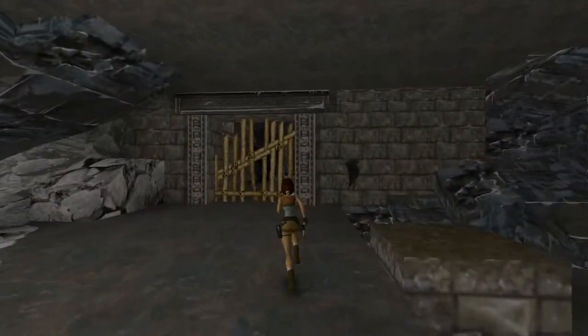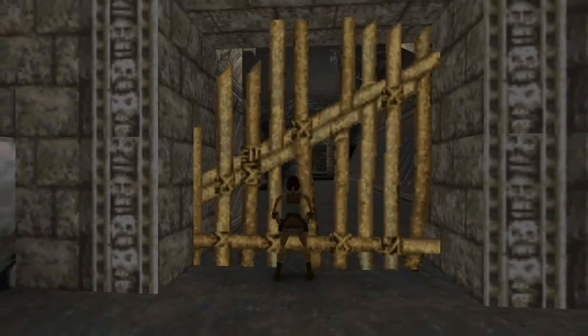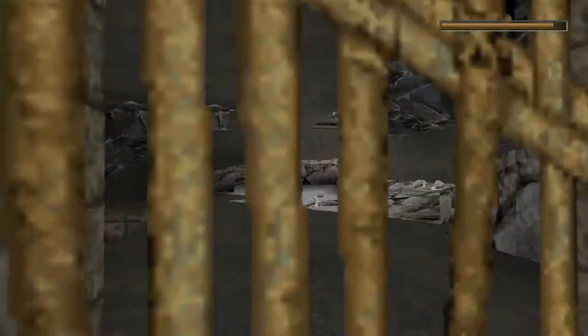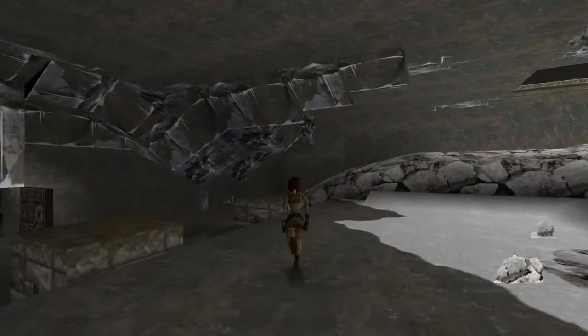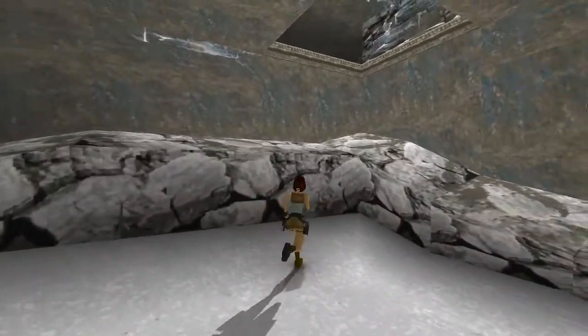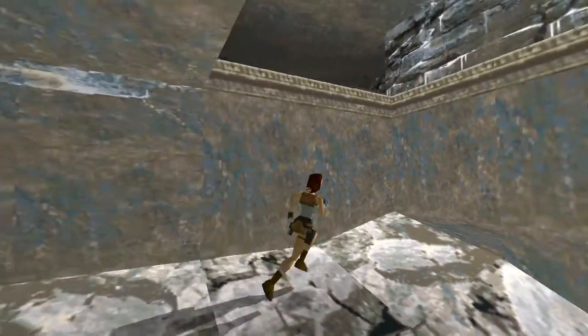Okay, now we have to figure a way to get through here. And I'm guessing just shooting it's not gonna work. No. We have to get some weight or something somewhere. I've played some other Tomb Raiders before. You see the bat's gonna kill you. But no, you just keep running. You think you're so special.